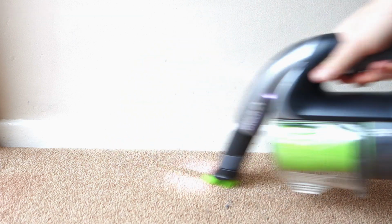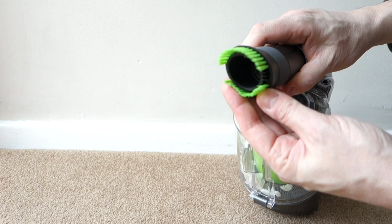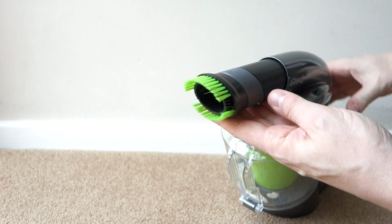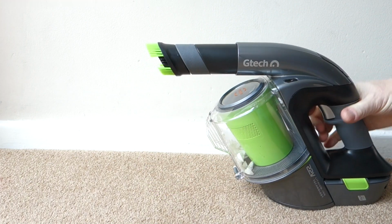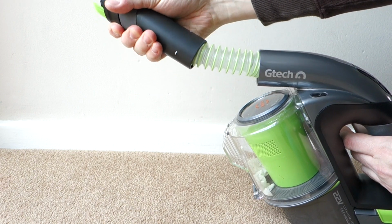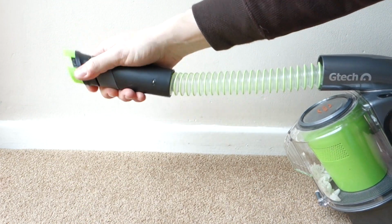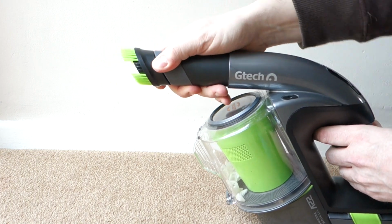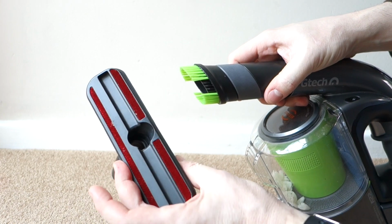I'll show you the different tools that go on this vacuum cleaner now. First off, of course, we've got the one that it comes with, that brush thing there. You can see it's got a split in that brush, the top and bottom half, and there's a reason for that. I'll show you that in a minute, but that works fine. That's the sort of standard one. Now, another thing you can do with that, you can pull that away from the body with this extended hose, and that might be useful for getting it into funny cracks and things, maybe inside your car, under the chair, that kind of stuff.